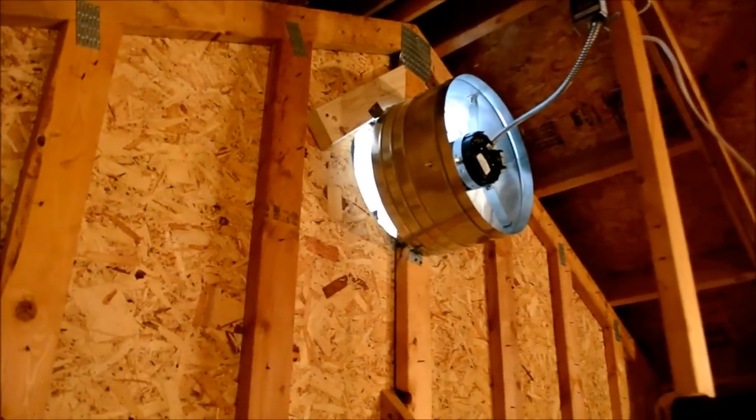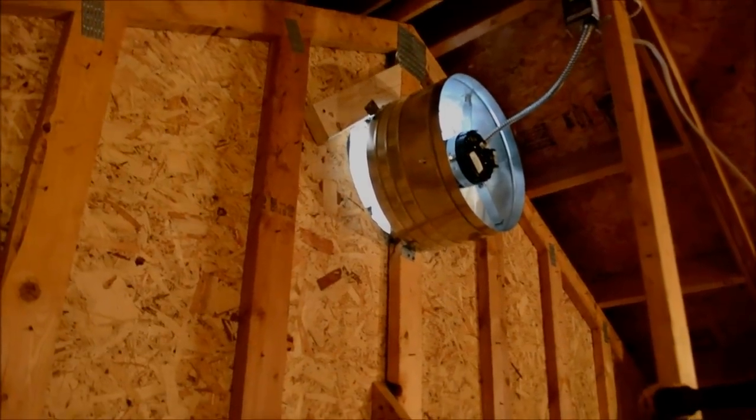It gives me storage space so I can keep my things up here without worry that they're going to just melt or get all yucked up. Pretty excited. I'm going to go outside, look at the vent, see how it looks.